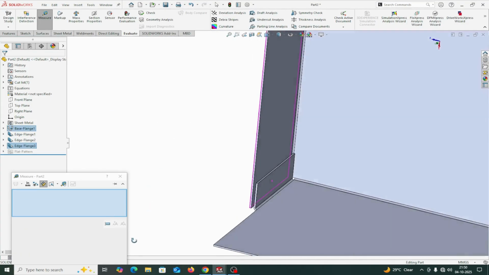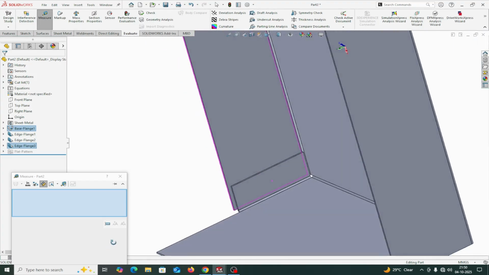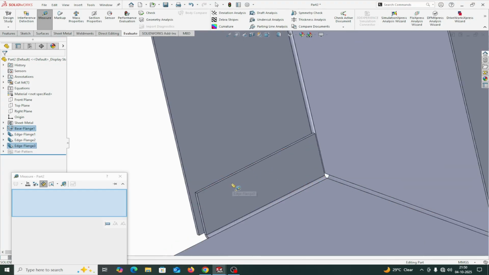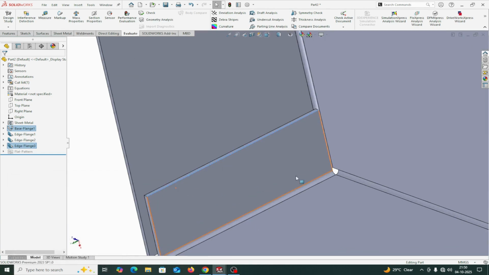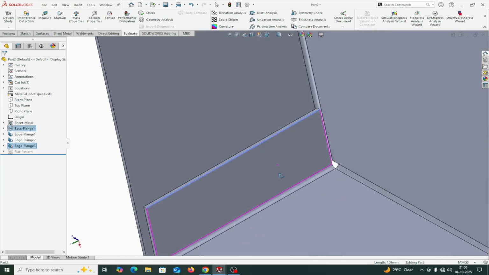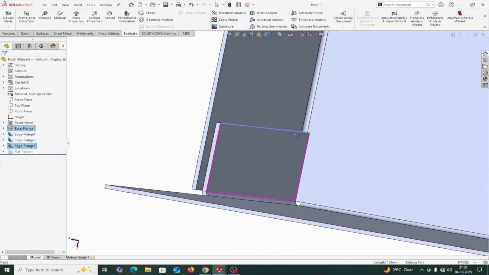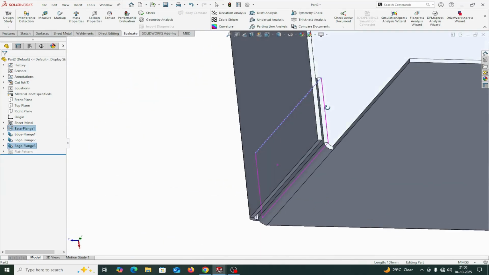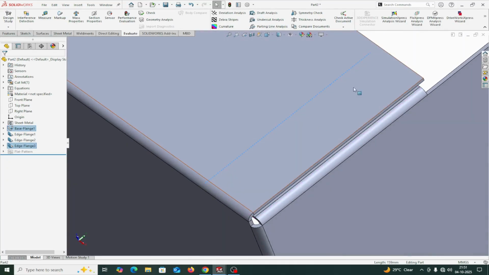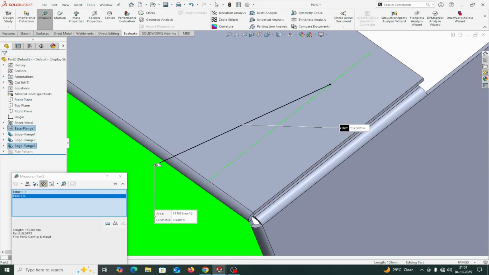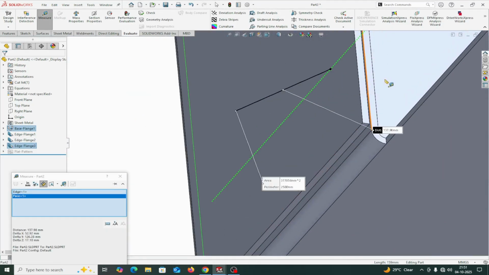Sorry, this height, this height 165. Actually, this height is 165. This is 165, outer visual shaft, and this height, evaluate, measure this. This is 175.